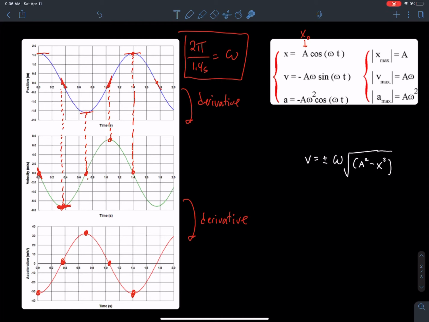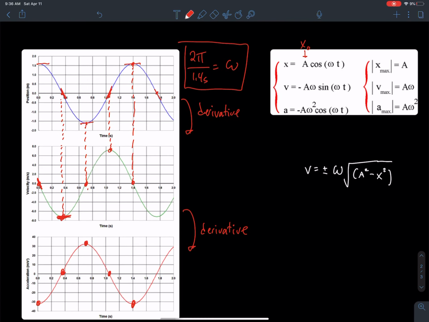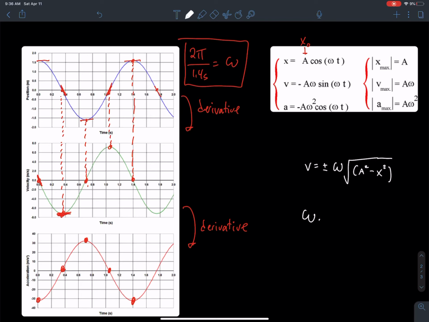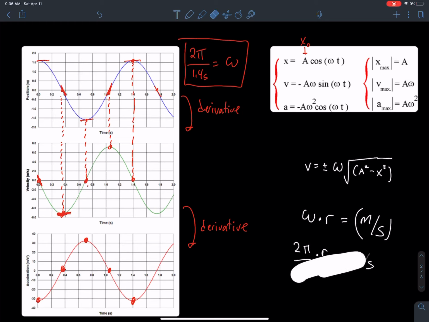So why here? Let's talk about that first. Why would there be angular frequency over here? Remember that angular frequency times r is going to be equal to meters per second. If you remember from the last video, 2 pi over T means radians per second, times r, so 2 pi r is like circumference, and 2 pi r over T is going to be equal to meters per second. And r in this case is my amplitude, or the x position, where am I at that moment in time. I'm just going to erase all this down here.